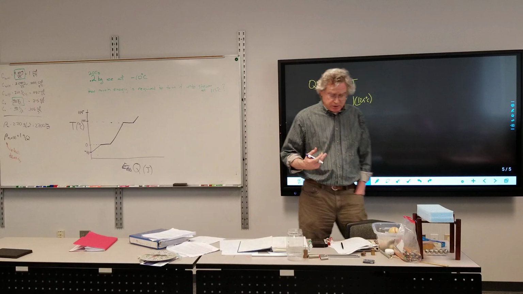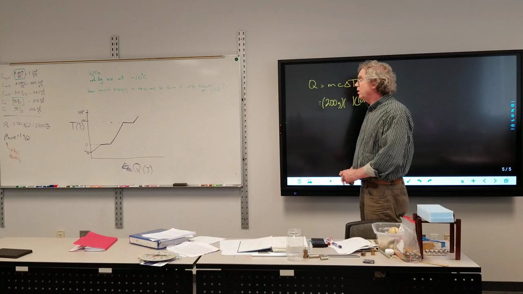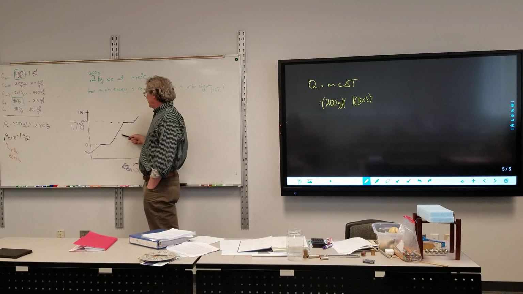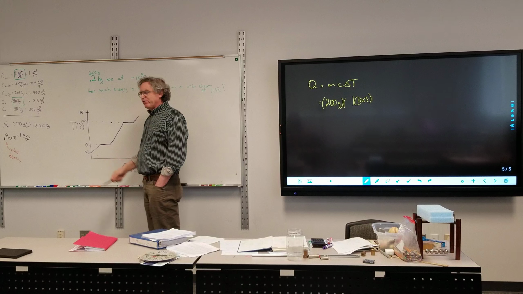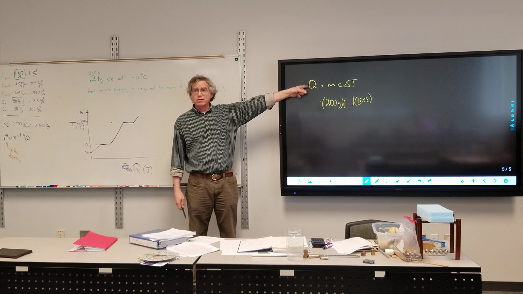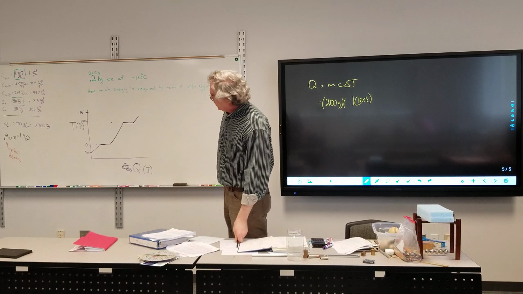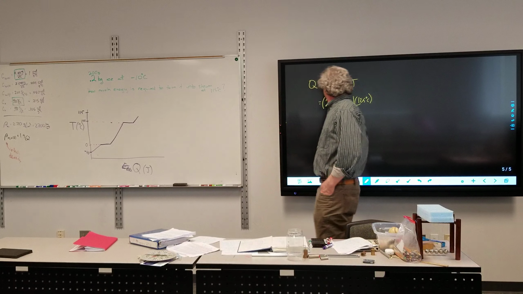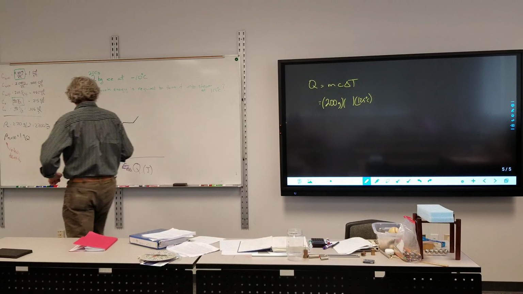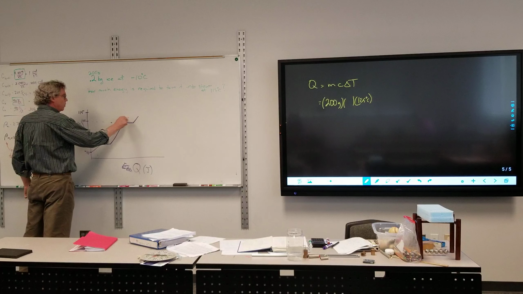So I'm going to use something slightly different in each of these phases. There are 2 formulas that I'm going to need. For the ones where I'm changing temperature, here it's ice, here it's liquid, here it's steam, I have a formula for those 3 parts. I can use this because I do have a value for C for ice, liquid, and gas. So let's do that, and then we'll talk about the phase changes. So I will label this 1, 2, 3, 4, and 5.